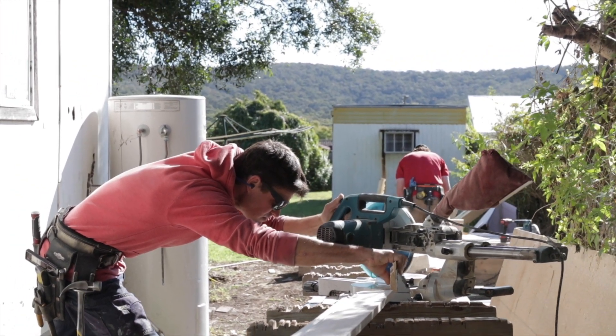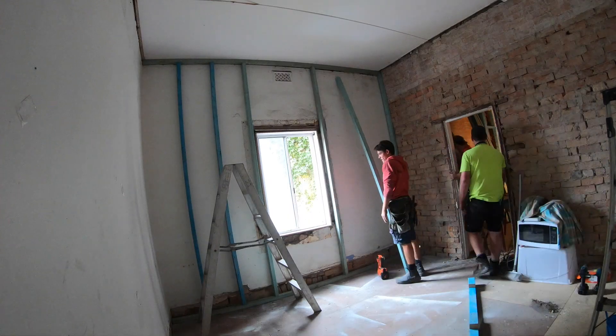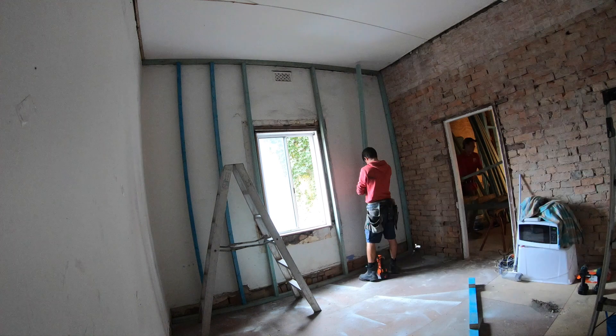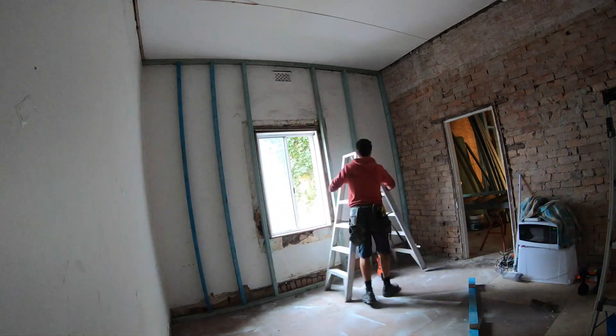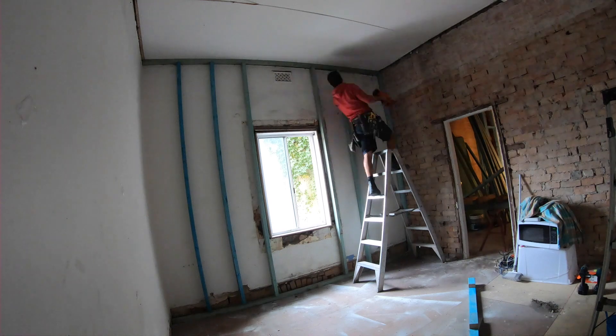This does mean that my sill on that northwestern side is going to be quite deep on my window. That was a conversation I had to have with our spec team from Cotton Glass to make sure that we're all on the same page before that window started to be manufactured.